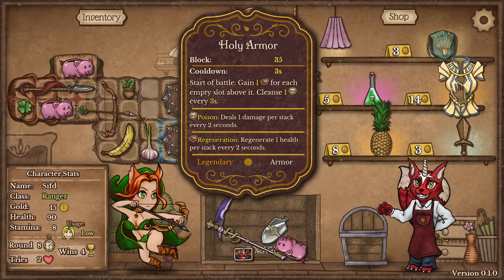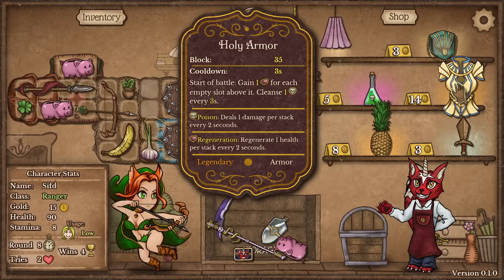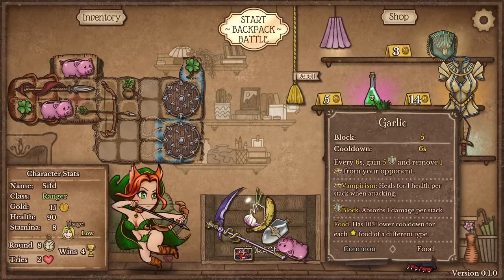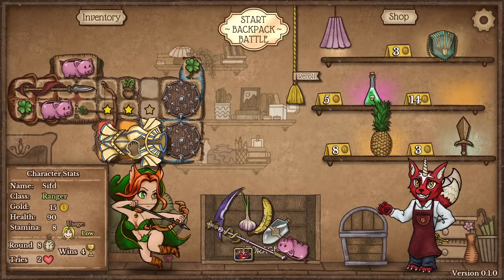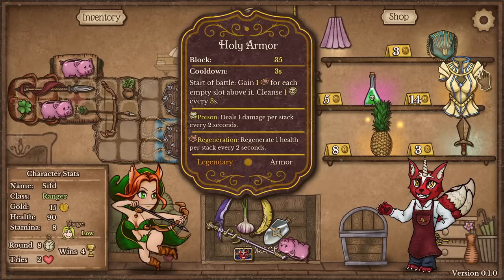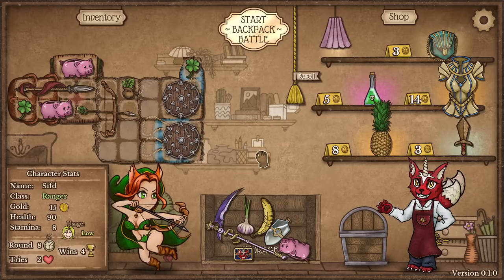And then not only does it do that, but at the start of battle it also gives us a regen and cleanses 1 poison every 3 seconds. So I think we're going to throw this away and this away, and we're going to put this here is my idea. So it gives us the good block amount, and it also makes us regen a bit. Yes, I still don't have room though.